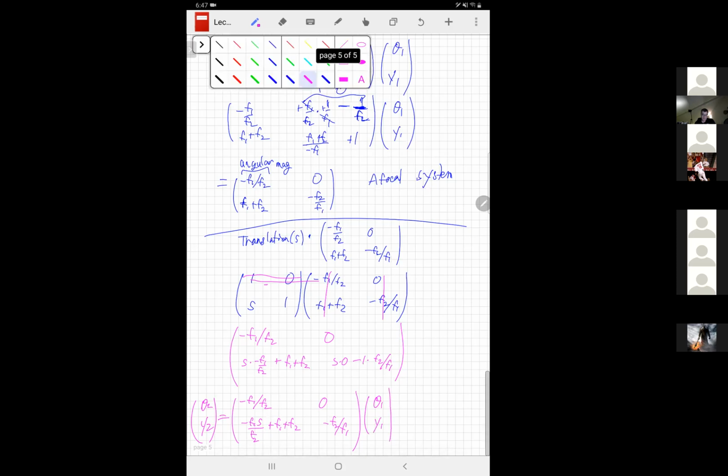Which matrix element would have to be 0 so that y2 is independent of y1? Bottom right one. Okay. Well, I can't think of any value of s that will make the bottom right matrix element 0.